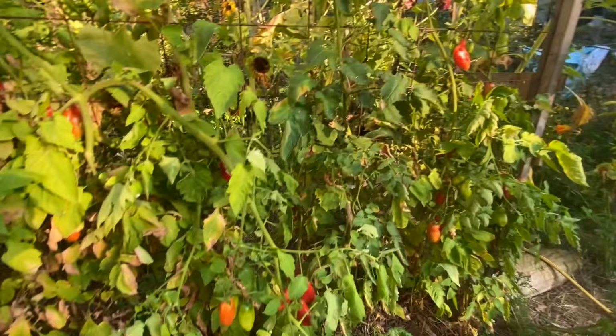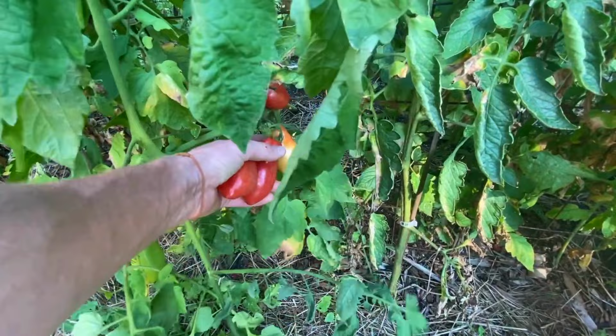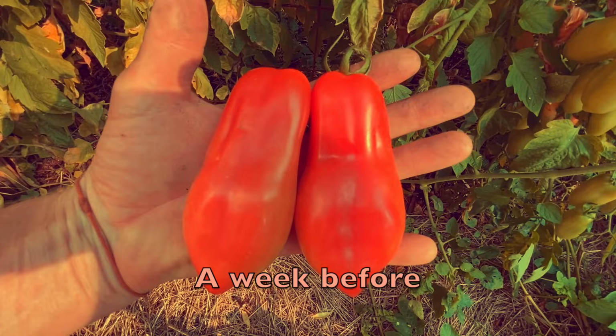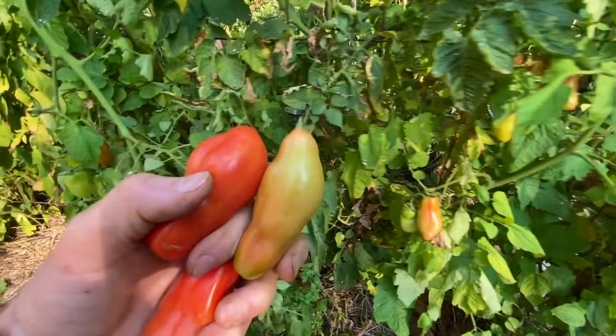Trellis of San Marzano tomatoes. Let's pick all these right now. Even the ones that aren't fully ripe. You can see the rodents have been going to town on the tomatoes. So gorgeous. I love their shaping. I'll even pick them like that when there's a lot on the trellis, just so that new ones have a chance to ripen quicker, actually.